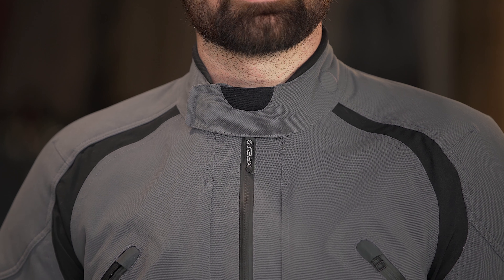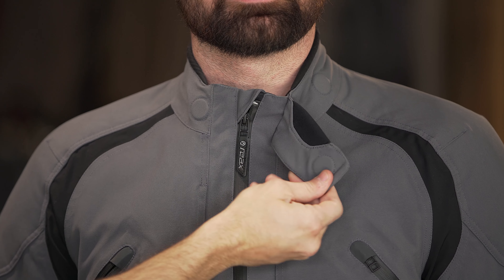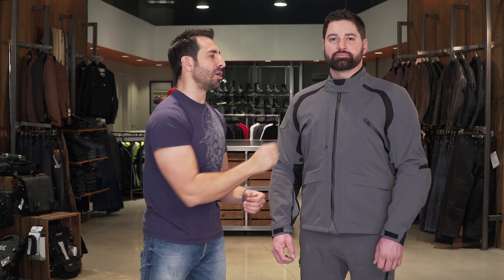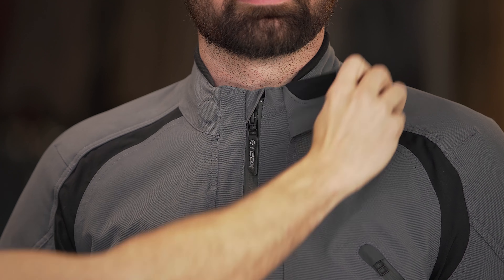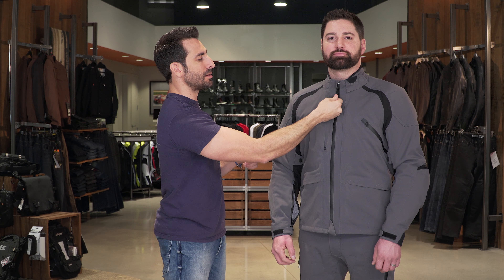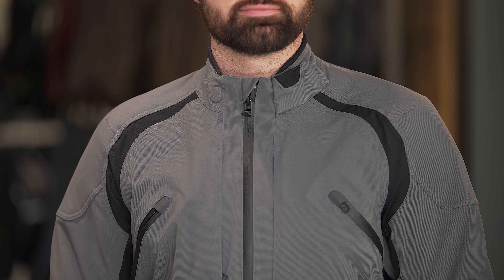Let's start with the collar and work our way down. It is a one-and-a-half to two-inch storm collar, knowing that it is a four-season jacket that has to cover you when it's messy out. Notice the Adam's apple cutaway done in neoprene. This is done with rare earth neodymium magnets — and what they've done here is used a big enough magnet that keeps it in place and won't flap on you at 60 miles an hour or above. There's a big zipper garage with a nice big pull to find with a gloved hand, and they're using neoprene roll at the top for soft comfort against the skin when you sweat or get rained on.